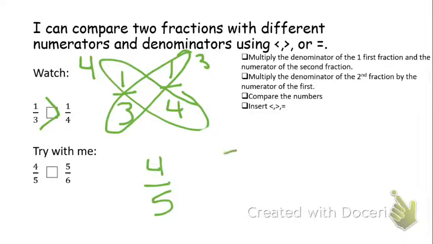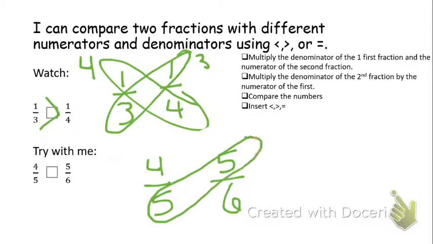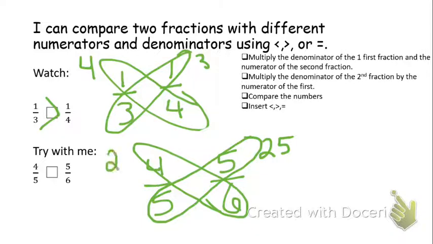So this one you're going to do with me, so go ahead and write 4/5 and 5/6. And then we're going to multiply. We're going to multiply 5 times 5 first. Go ahead and circle that and multiply 5 times 5. Pause the video if you need to. 5 times 5 equals 25, right? So now I'm going to multiply my 4 and my 6 because that's the second numerator and denominator pairing. And when I do that, I'm going to get what? Pause the video if you don't already know. I'm going to get 24.